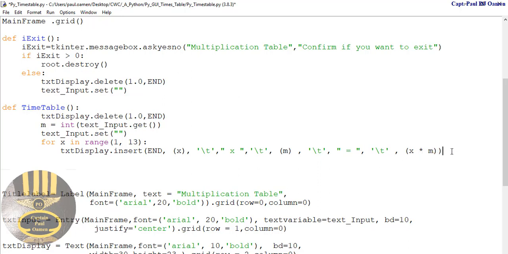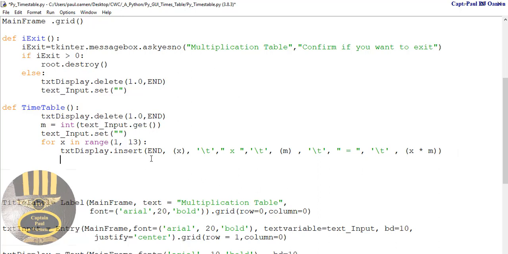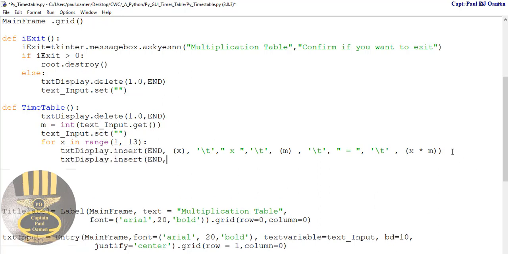Okay. Now we want to insert, let's say insert it up to the end. Copy. Come right down here. Paste. And all we just need to then do is, once the first value is entered, we want it to carriage return straight to the next line.